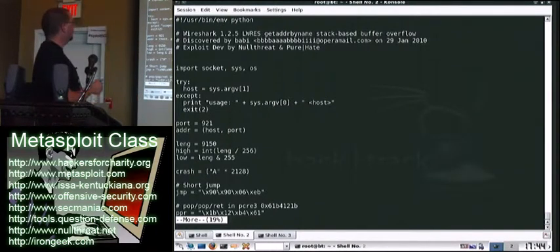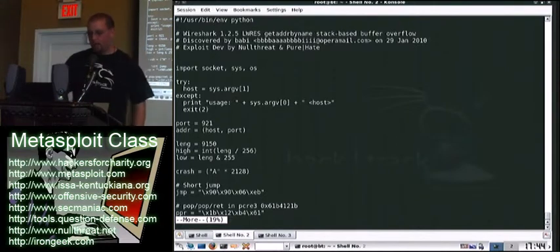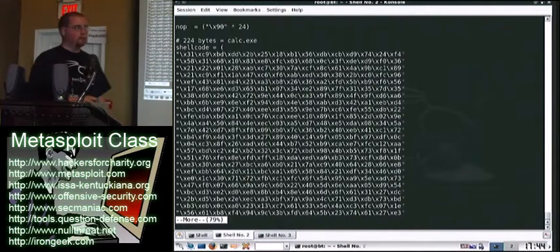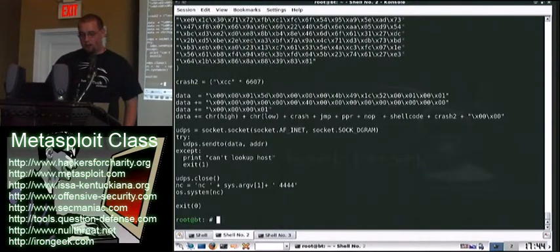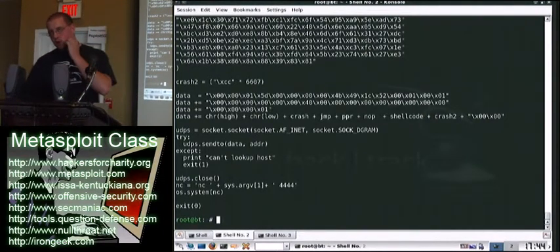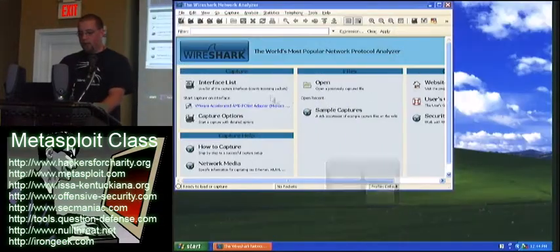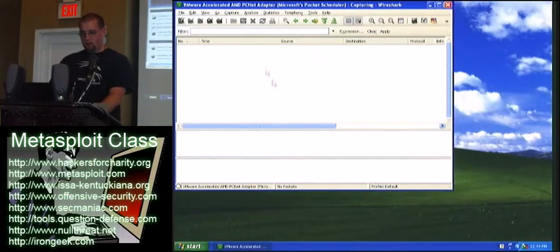As you can see here, somebody else discovered it and posted it out on the web. As I was talking about earlier, here's the shellcode that you would have to bring in, and then it basically builds a packet. I'm not going to get into it deep. It's on Exploit Database for Wireshark 1.2.5, which I have running over here.